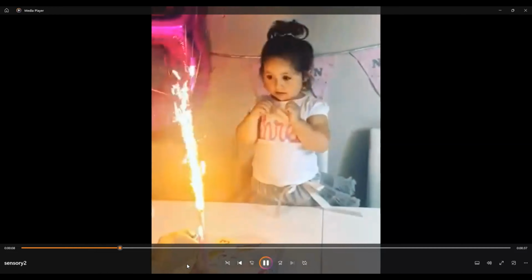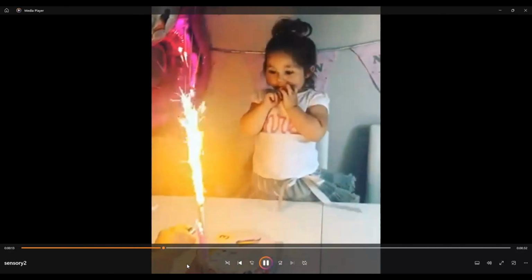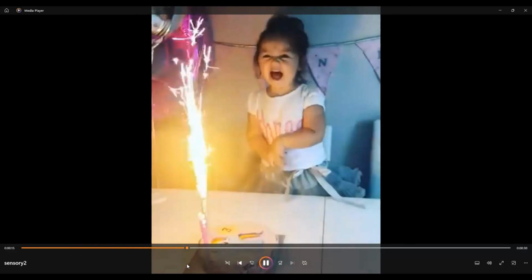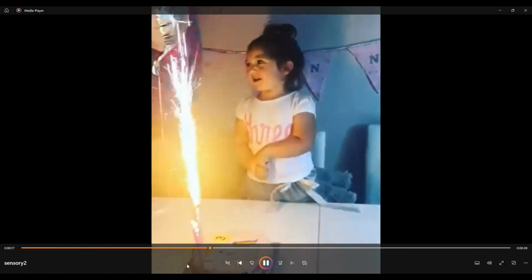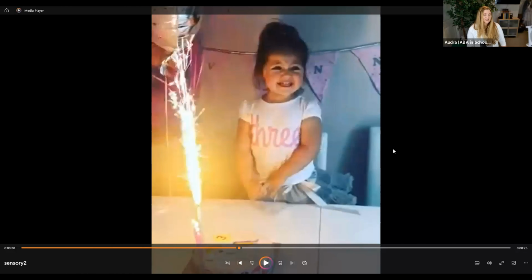She's covering her ears. You can see she's on that edge. I think it's a really good example. Maybe she would have been able to handle the happy birthday song had she not been overwhelmed initially, or maybe they needed to sing it quieter, or maybe have her sing it. There's other things that maybe wouldn't have triggered that response.